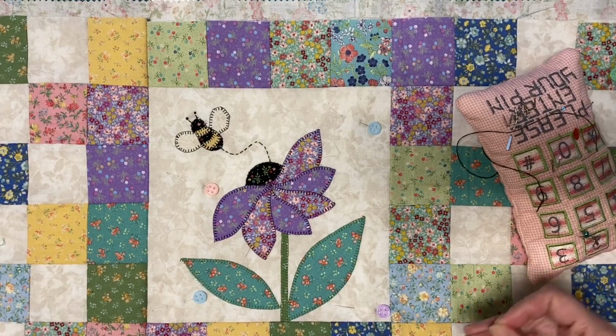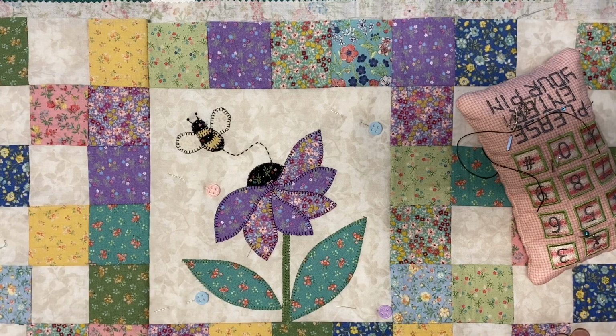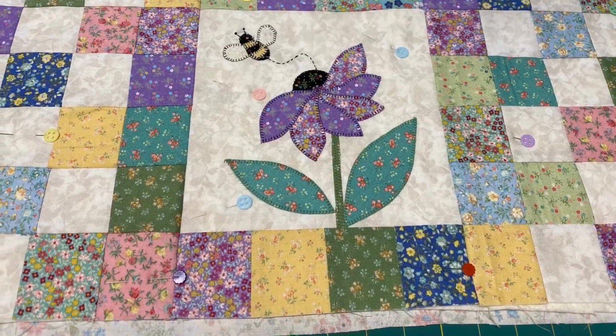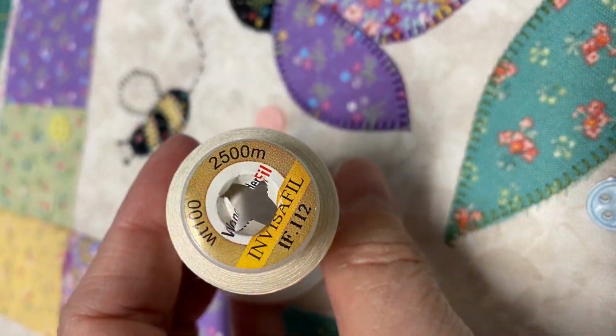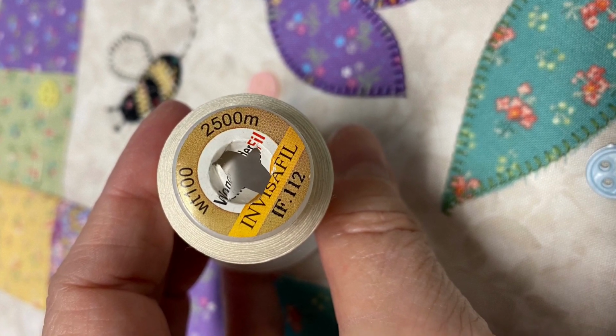I like to use Wonderfil Invisifil thread for my machine quilting. With the Invisifil, the thread just sort of disappears into the fabric, so it's not as noticeable. So this is probably one of the greatest things I love using, is this thread.